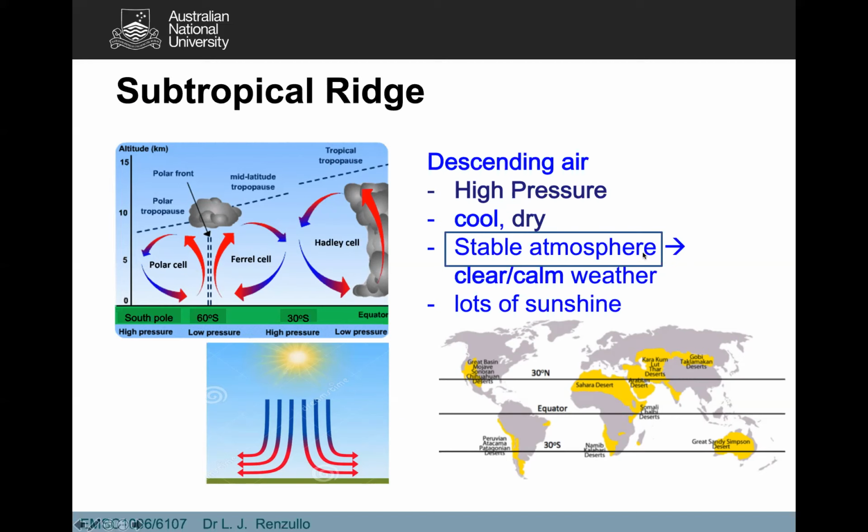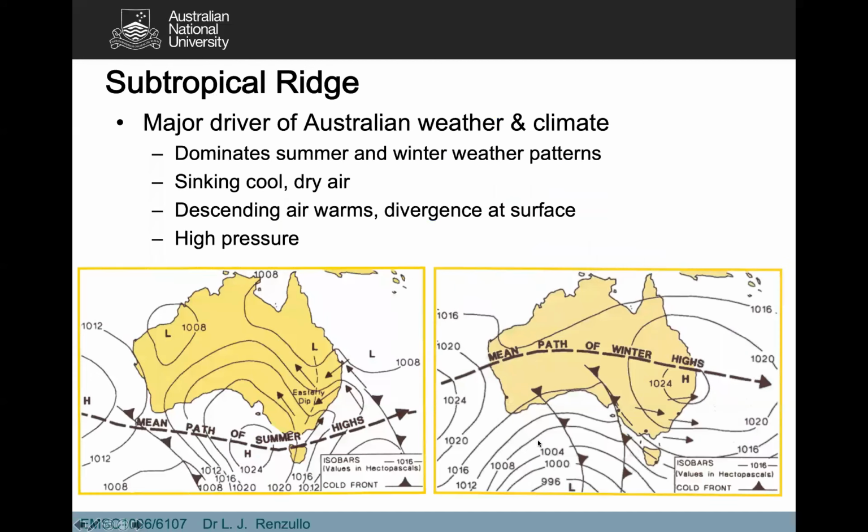And so that moisture depleted column of descending cool air, not surprising then that you've got most of the deserts around the world at plus or minus 30 degrees latitude. The subtropical ridge is a major driver for Australian weather. In fact, it characterises our winters. We have beautiful blue skies across Australia on many a winter day, purely because in winter the high is around the middle of Australia.